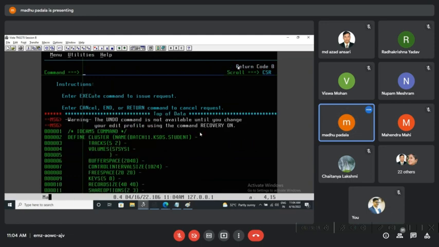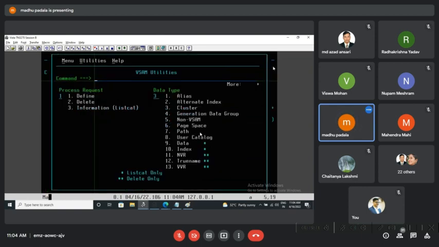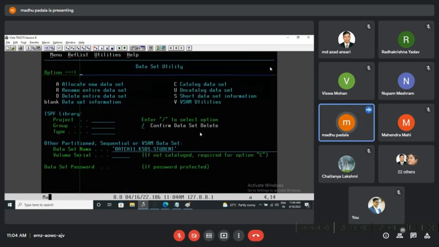Return code 0. So instead of creating with IDCAMS, we can also create with the option V of ISPF 3.2. Guys, are you able to follow this? Yes, sir. So it's almost similar to the IDCAMS. No much difference. So which is easy? If you have an IDCAMS utility for an existing VSAM file, just copy it and then change some of the attributes and then submit it. That's much easier.